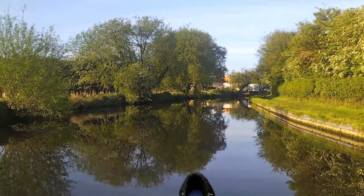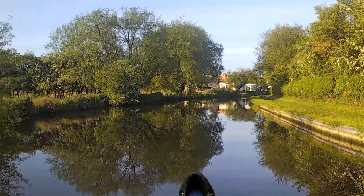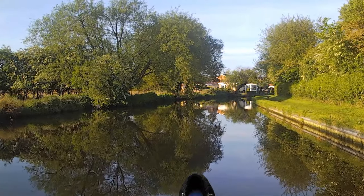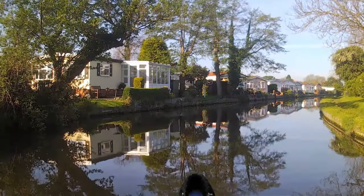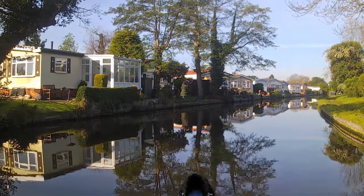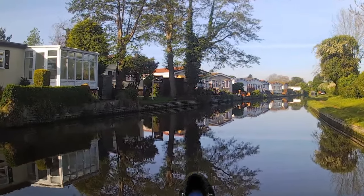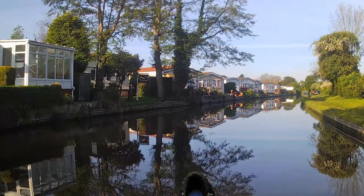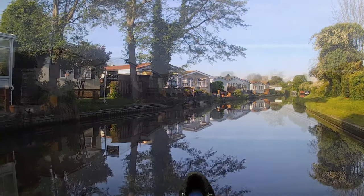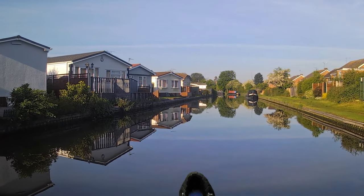So we're now approaching the outskirts of Penkridge, and generally speaking, if you want the shops, they're mostly over onto the right-hand side of the canal, towpath side, and on the left it's mostly residential areas. There's a number of useful shops in Penkridge. It's got two Co-op stores, one at either end of the town, which is handy for us boaters. There's a small Sainsbury's, which I didn't find was very useful. There's about four charity shops, and numerous other places as well.